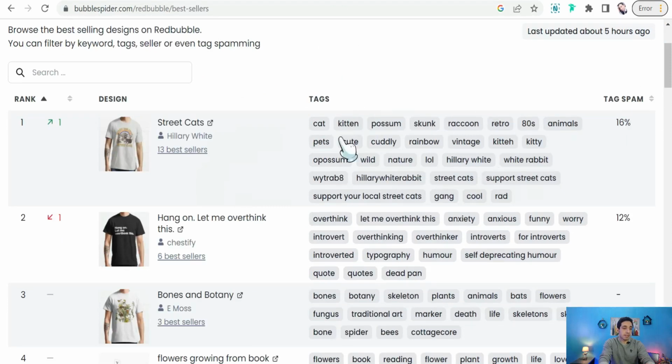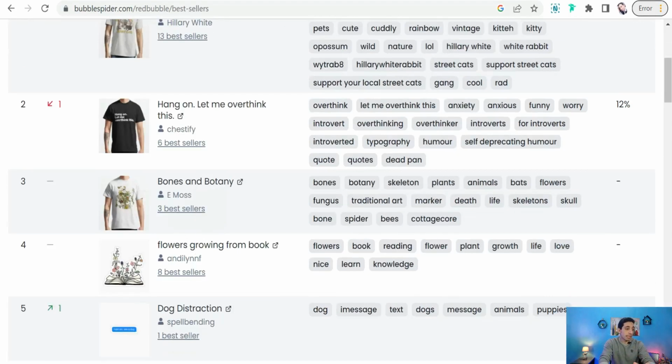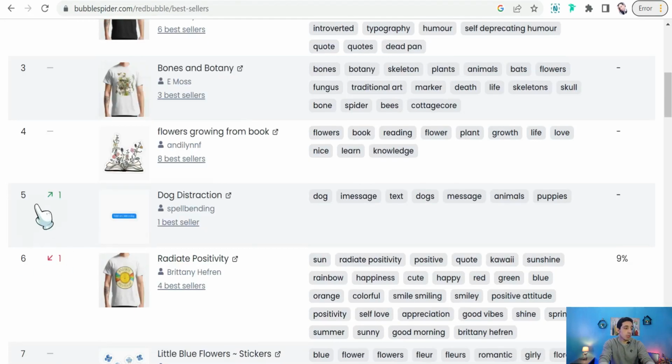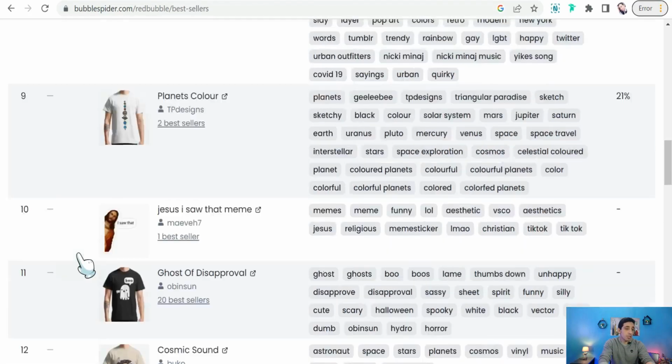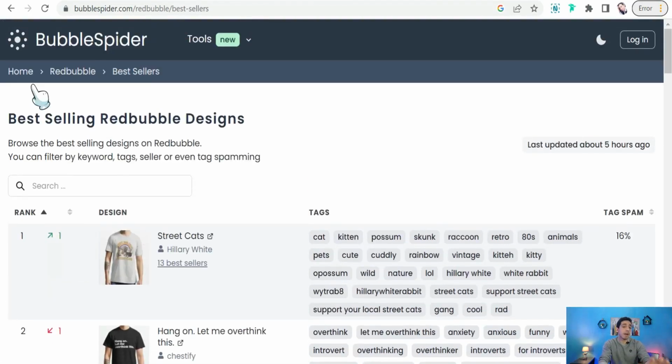If these tags contain somehow spammy words or copyrighted tags and so on, like the pounds and botany with its tags and so on. So you can go with the flow with these amazing and the best-selling items and best-selling designs to create your newer designs. Okay, so the first tool for today is publishspider.com, and it's for free.